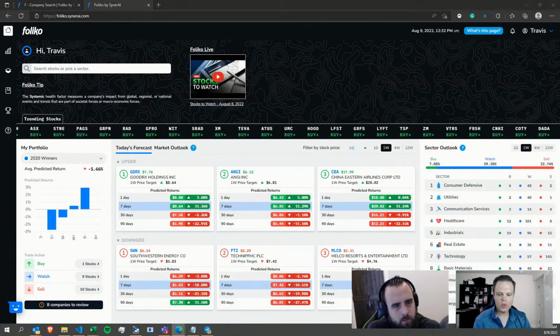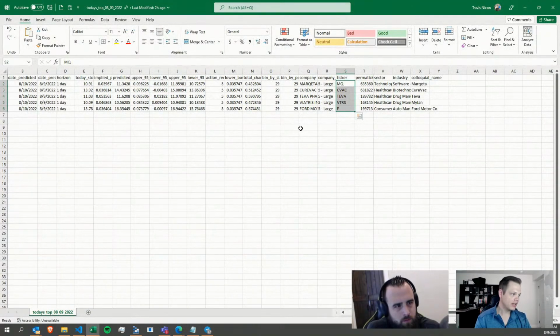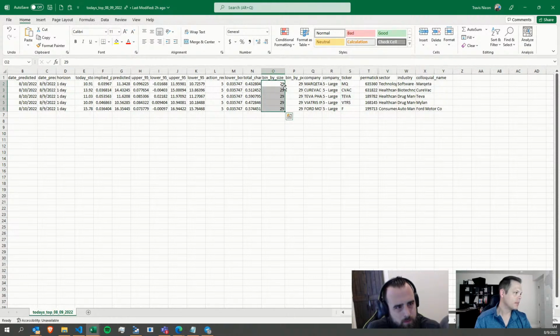What our model is coming out with is the same output data, but we're adding one more essential piece. We're binning all these companies by the size of the movement. So we're not just doing percentage movements. We're also saying, give us the top percentage of companies by the size of the movement. So it's not just percentages. It's now down to dollars of like $1, $2, $3, $4, and things like that. And we say, if these companies aren't predicted to give a certain size movement, then we're not interested.